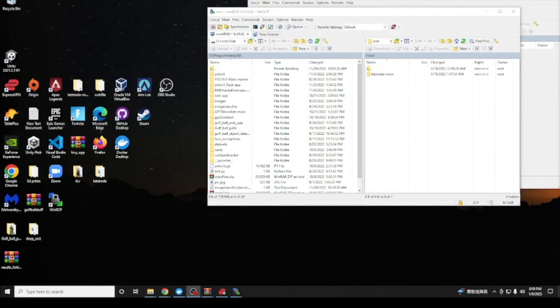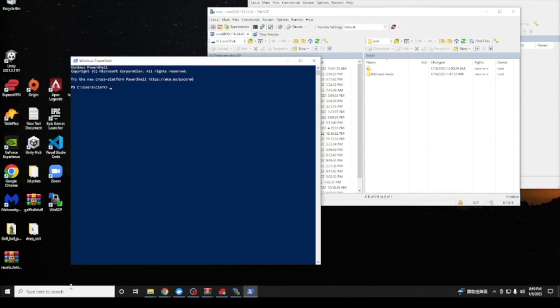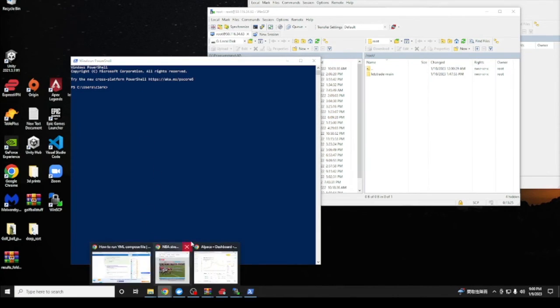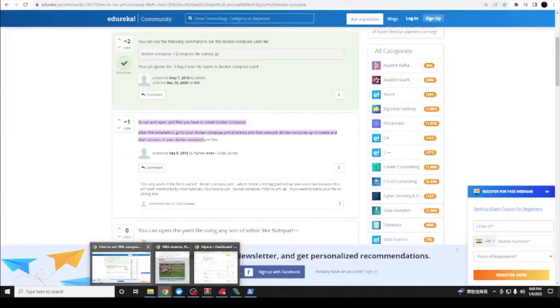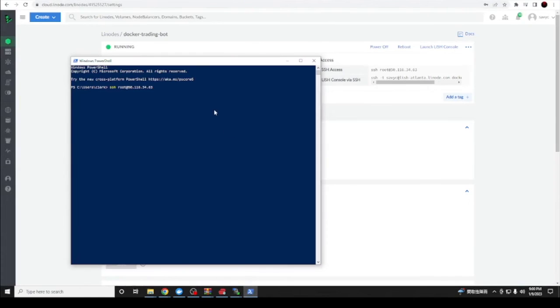So for part 6, I'll show you how to run the bot on this server so you can access it from anywhere. So to start, you'll open up PowerShell, and then you will SSH root. So you'll go to the Linode and copy this, and then paste it, and then enter your password.